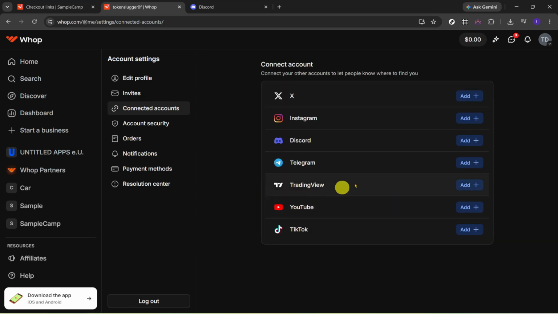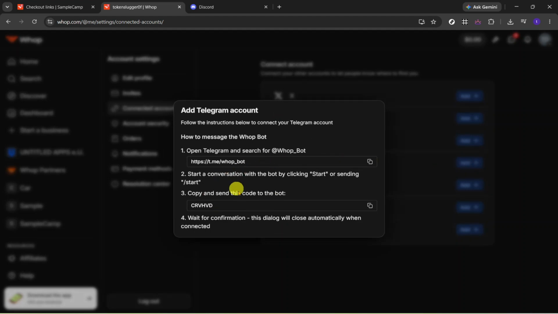Depending on your browser or device, a pop-up, redirect, or authorization window may appear. This is normal, so just continue with the connection process. At this point, follow the on-screen procedure to complete the setup. The exact prompts may vary slightly, depending on whether you're already signed into Telegram on your device or browser.